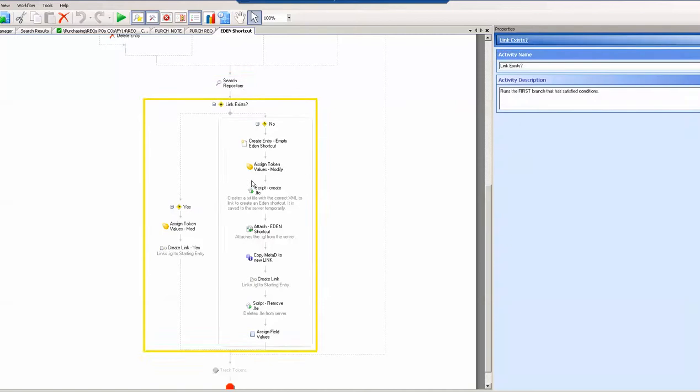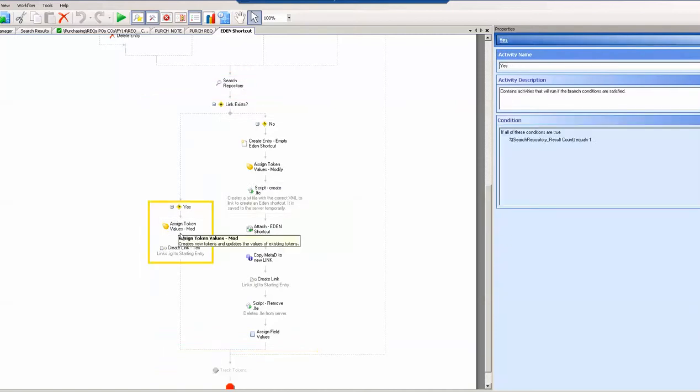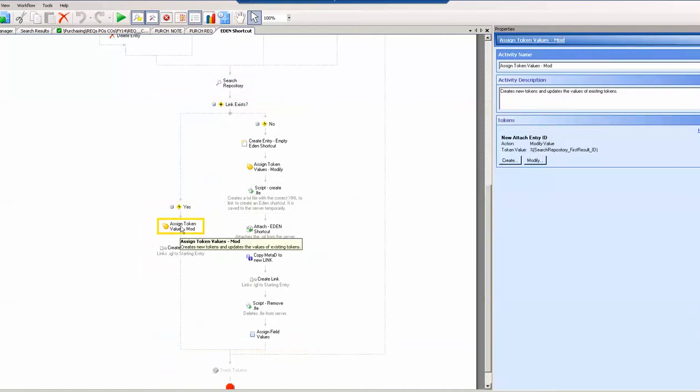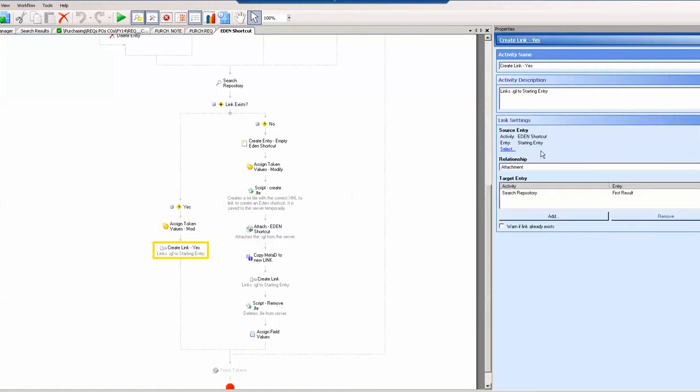And if the link already exists, then make this the new attach entry ID. In other words, it's already there. Let's just tell it this is the new path, and then it links the first result of the search as an attachment to the starting entry.